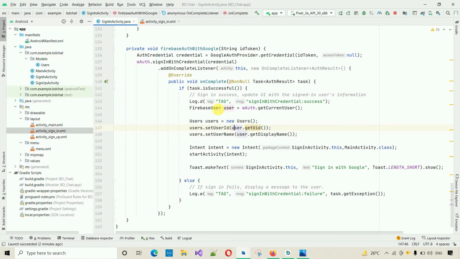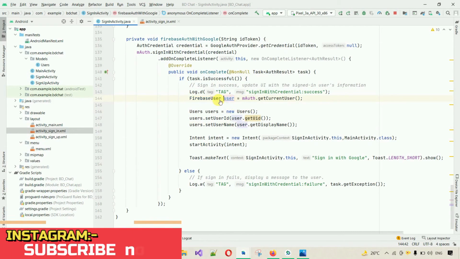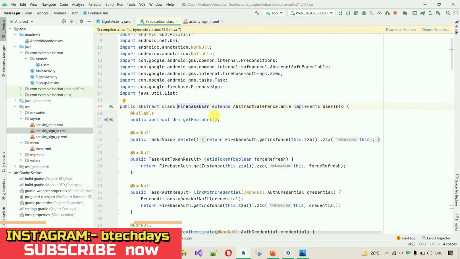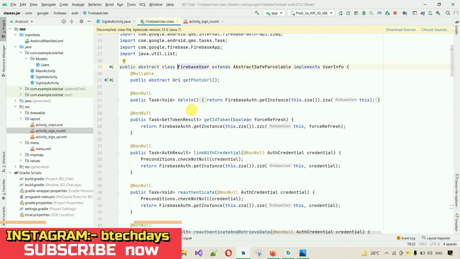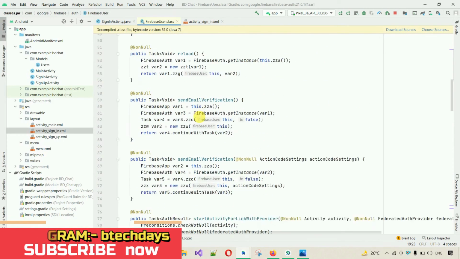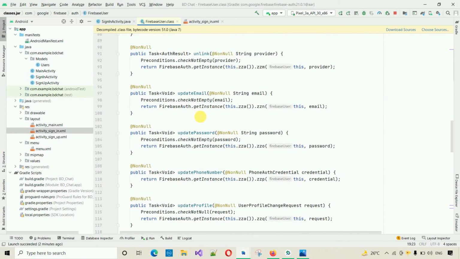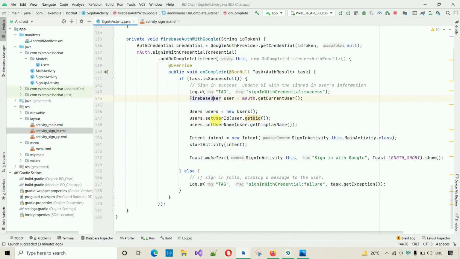That is user. Here you can see this Firebase auth user, and from this we are actually going to fetch this one. If I click on this, and if I click on this one, Firebase auth, then we can see we have so many methods available over here. With these methods, we can actually fetch the limited data which Google permits, like username, pictures, and this type of stuff we can fetch from a Google account.